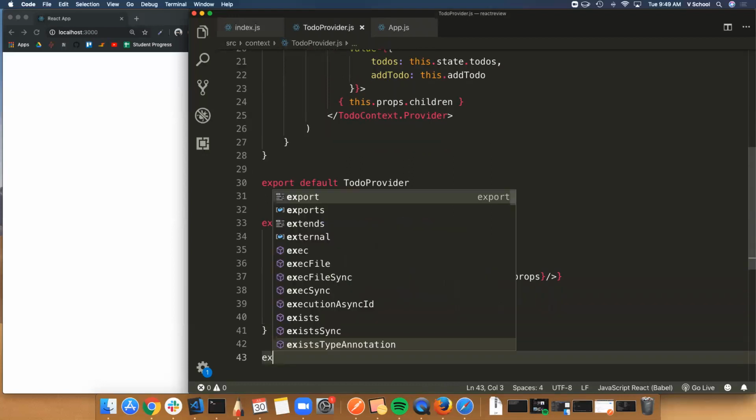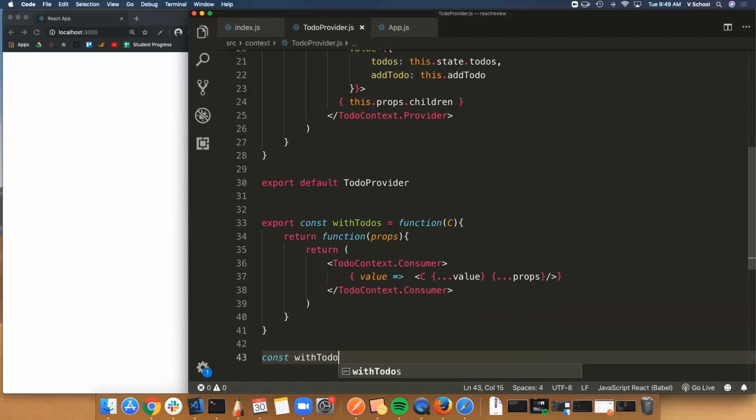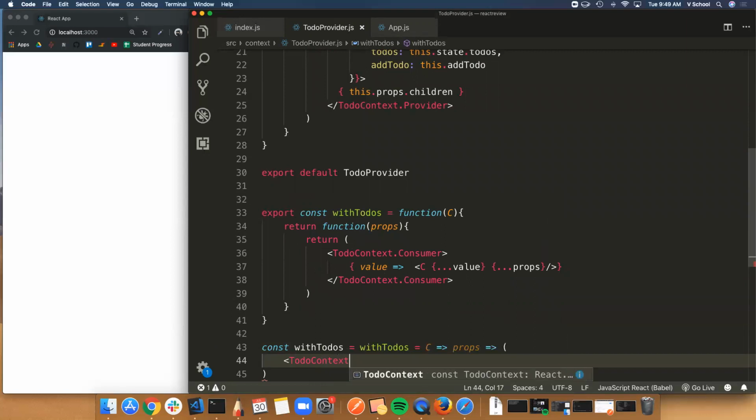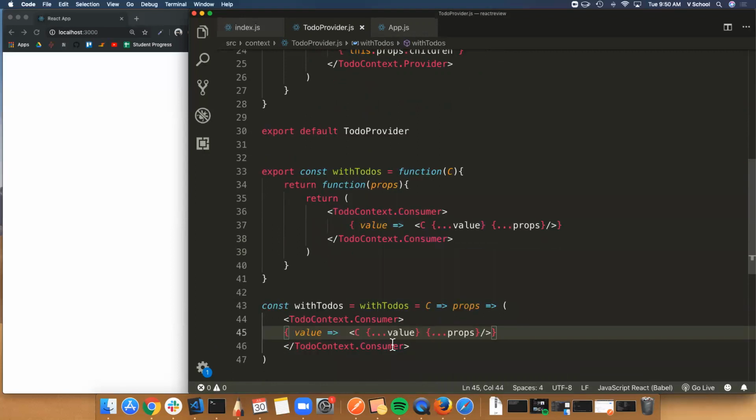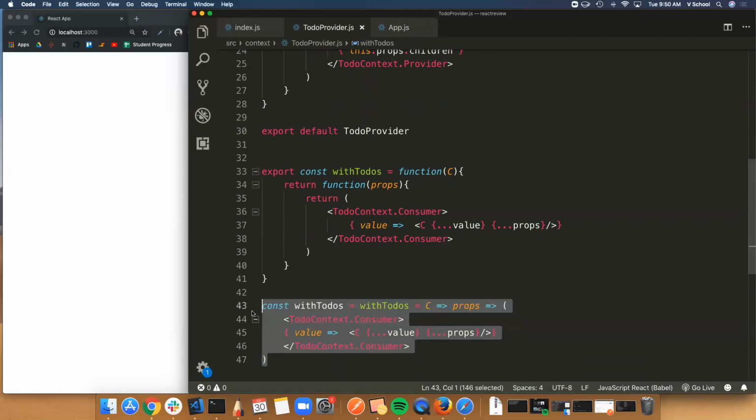With the ES6 syntax, we'd have withToDos, takes a component, returns a function that can take props, and that returns the ToDoContext.Consumer with the same syntax in between. These are the exact same thing, there are two different syntaxes for writing it.